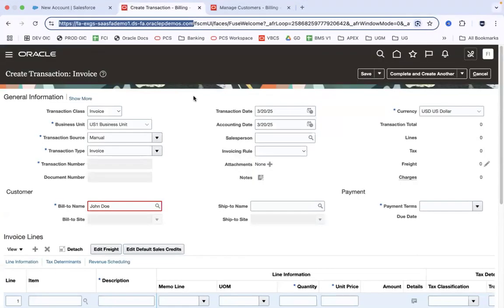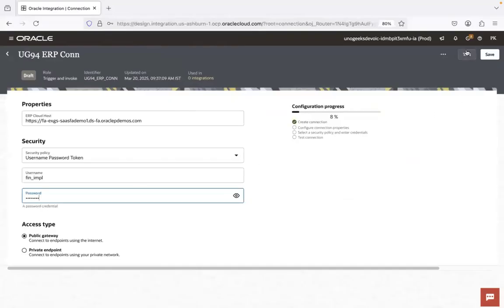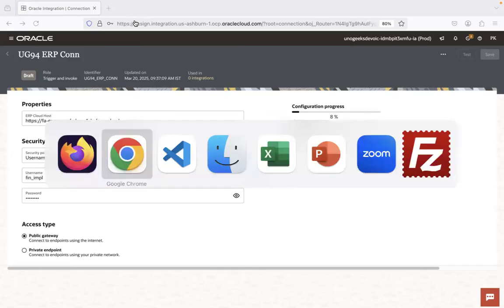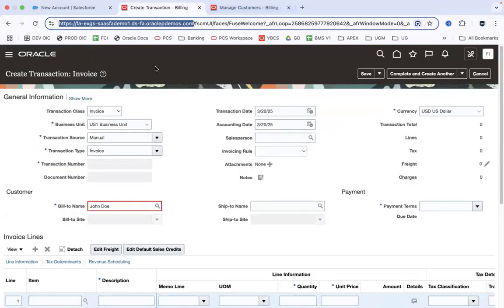I copy pasted the password here, and I go ahead and test it. Now, what OIC is trying to do is log into this Fusion Cloud instance with this username and password. And once the connection goes through, what does it mean? It means that a connection is established between OIC and ERP Cloud.